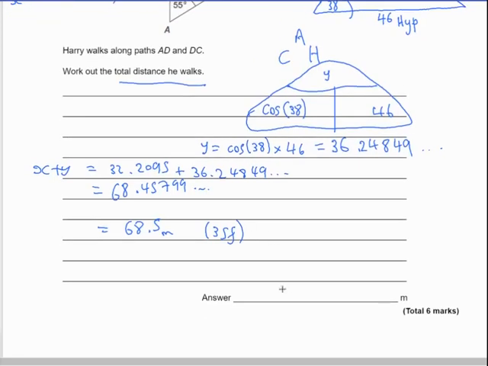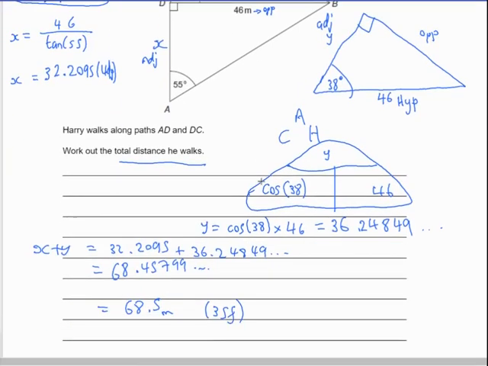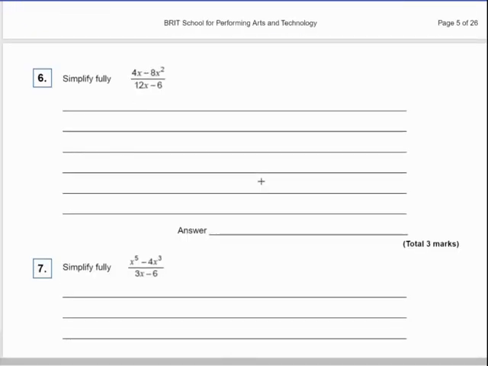So again, as you see, a lot of these questions are not specifying how accurate it should be, how many decimal places. But what I tend to do is just state my level of accuracy. As long as you don't do heavy rounding in the beginning of the question, then it should be fine. So cool, 6 marks there just for doing trigonometry twice, SOHCAHTOA. So that's fun. Next, simplify fully.